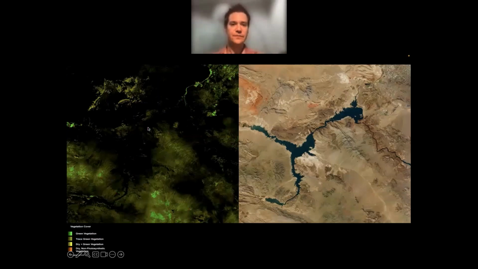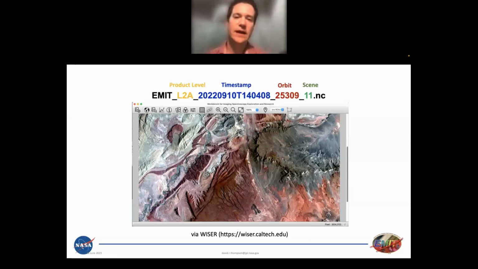Okay, so if you're interested in looking at the EMIT data products yourself, I'd highly encourage you to get some sort of browser like the VSWIR software package, which is available for free from this URL, or alternatively ENVI, if you have an ENVI license and are able to do that. It's really the best way to look at these spectroscopic data products easily.